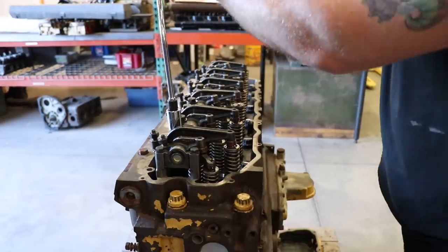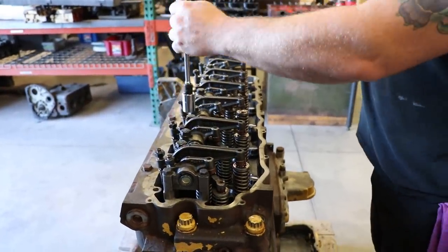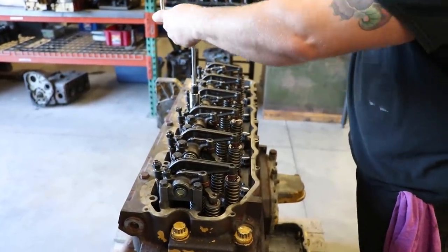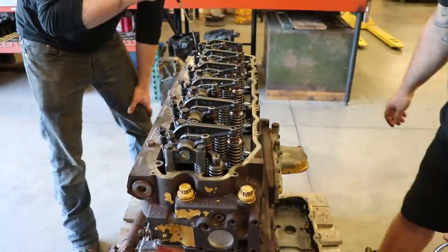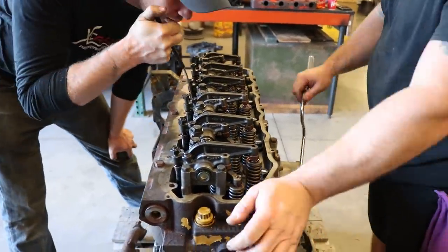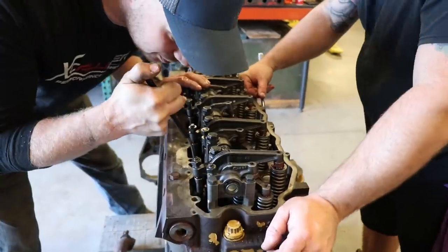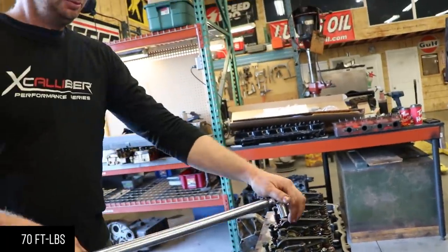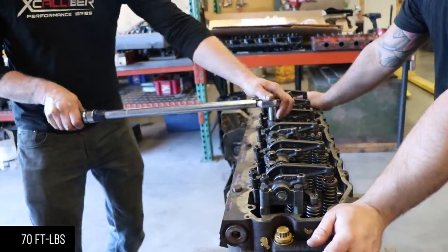This rocker arm shaft is 70 foot-pounds. That's a lot. Yeah? Yeah, it's a three-quarter inch, or it's a half-inch bolt. Yeah. So they're pretty well seated down. Just double-check those are in the cups one more time. Yeah. I'll let you do the honor. All right. I'll hold it for you.